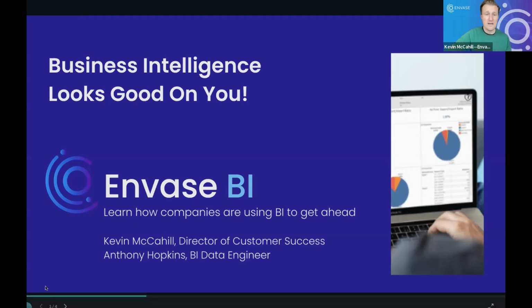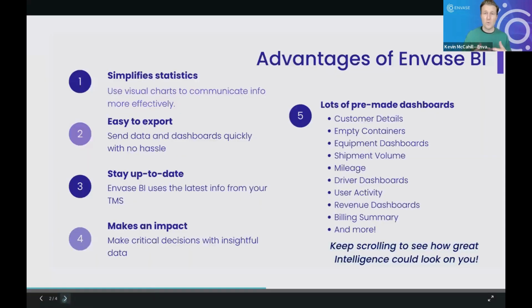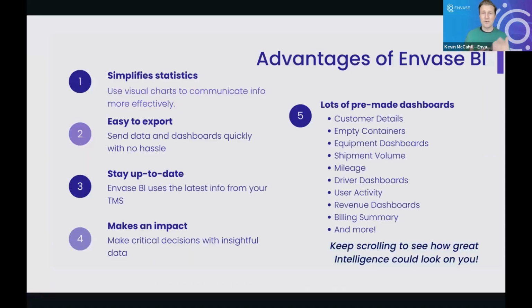All right, so let's talk about this briefly. What is Envase BI? Well, we're hitting on 5 key areas that you can see a real benefit. Simplicity is one. So you're going to see in a moment a lot of beautiful, colorful charts that tell you a lot of things really quickly, that take out, instead of long spreadsheets, can see in one quick glimpse and apply it to how you want to make your business even more efficient and successful.